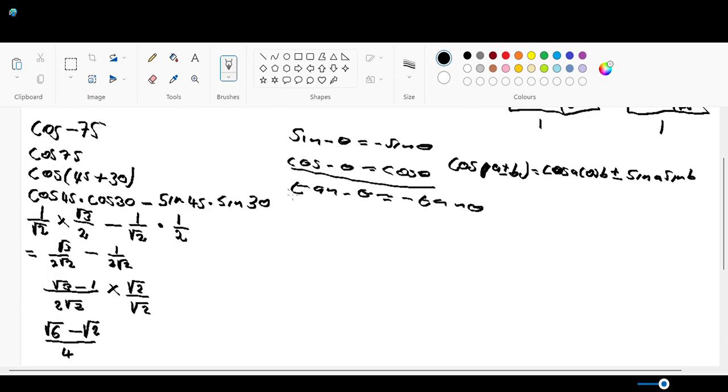If it so happens you don't understand the quadrants whereby the trigonometric ratios are positive or negative, you need to go and watch the class diagram. That's where I explain a lot of this.